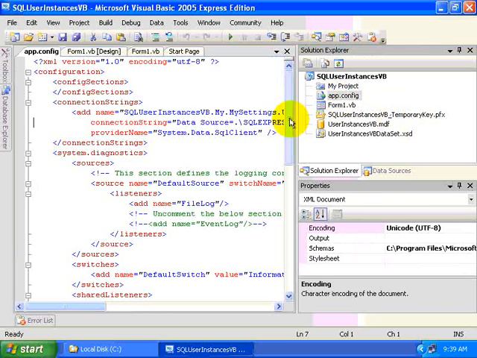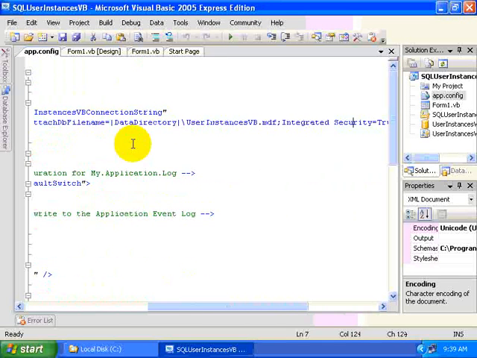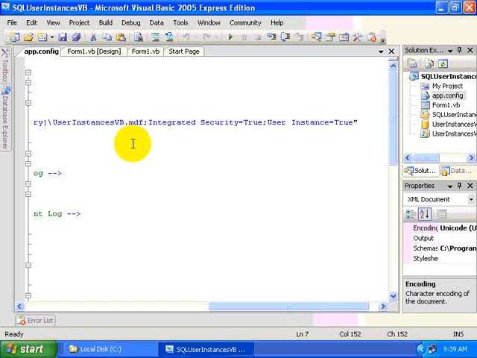Whenever we created the data source object through that dragging and dropping technique that I described, it automatically created a connection string which is modifiable here in my app.config file, and you can see that it automatically created this SQL user instances VB connection string, and you can see at the end of the connection string we have our user instance setting set by default equal to true.